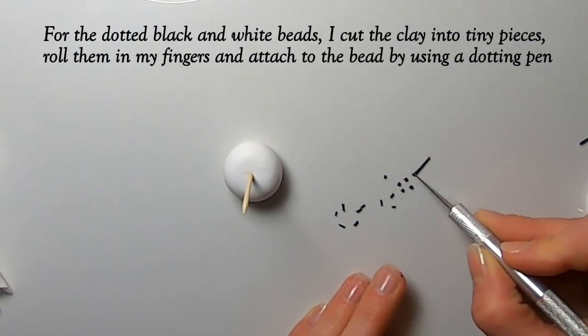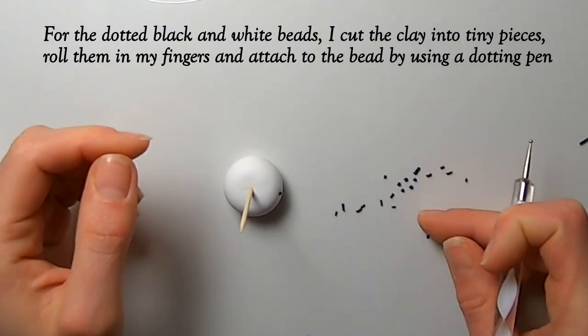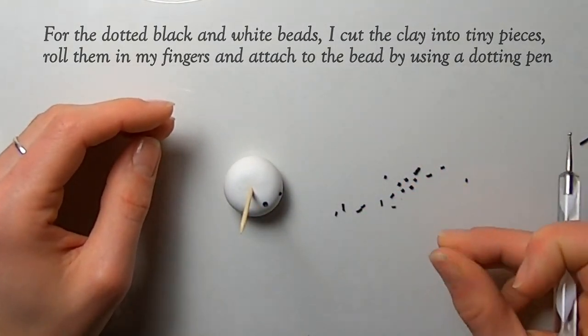For the dotted black and white beads, I cut the clay into tiny pieces, I roll them in my fingers and I attach them to the bead by using a dotting pen.